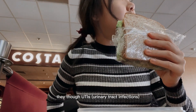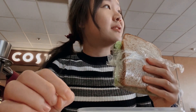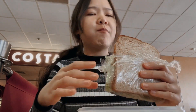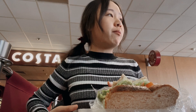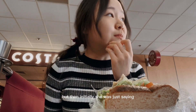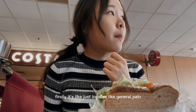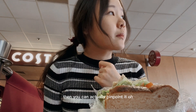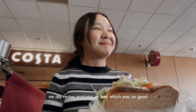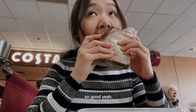They thought it was a UTI and prescribed antibiotics, but they didn't work. UTI wouldn't be that painful anyway — it wasn't lower UTI, it was pyelonephritis, upper UTI, because her pain was in the right flank going to the back. Appendicitis would be the lower region. Maybe she didn't describe her pain well initially, but later she could actually pinpoint it — first it was general pain, then localized. That's because of the parietal peritoneum being affected later. We also revised anatomy including hernias from first year — direct and indirect.